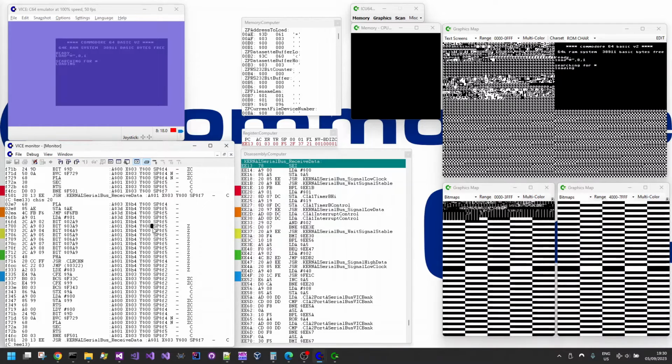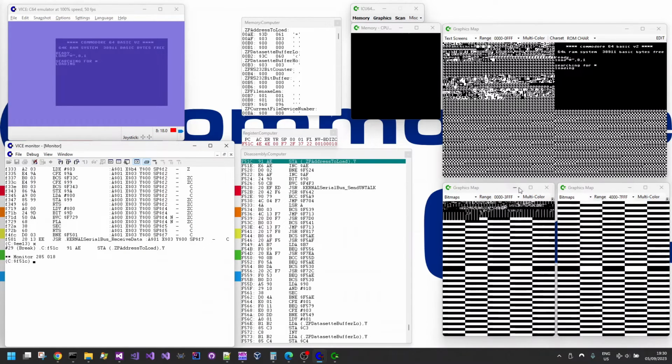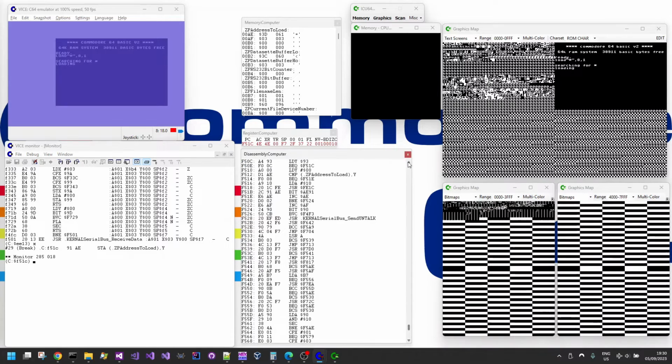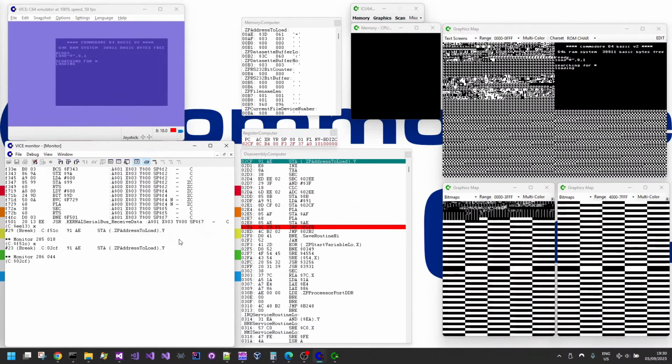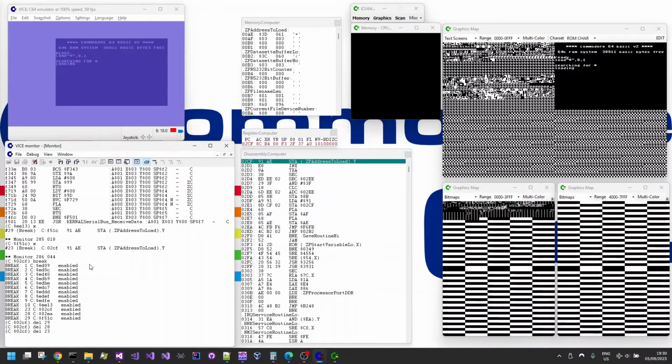It follows through, checking a few things, doesn't do anything, pulls the status off the stack apparently, or pulls one byte off the stack and then returns, which then comes back to our code. Well, comes back to the load code, which then goes back through the stop vector check, which then comes back to the code which was just loaded, which does the de-scramble.